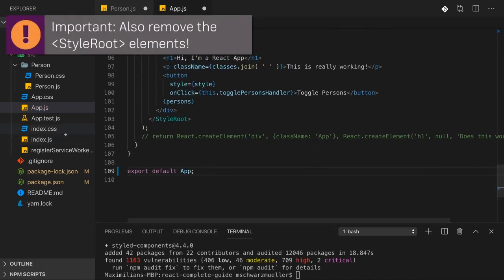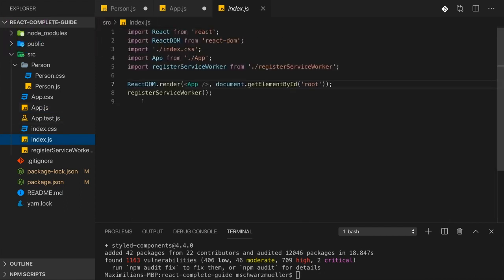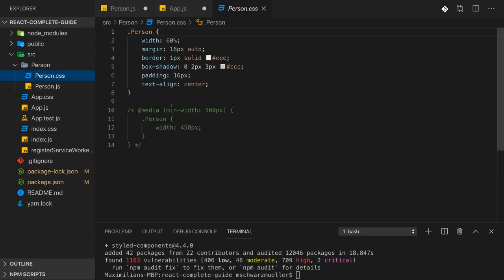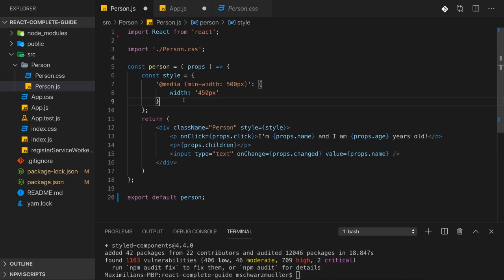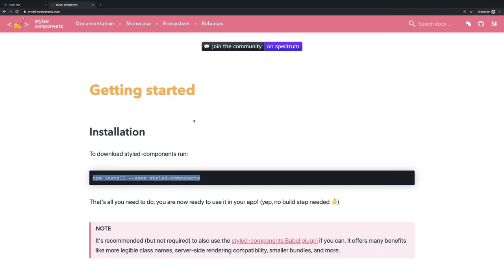So let's make sure we get rid of all our Radium traces so that we're not using Radium anywhere, because we're now going to switch and basically use CSS in JavaScript styling with the help of this package.